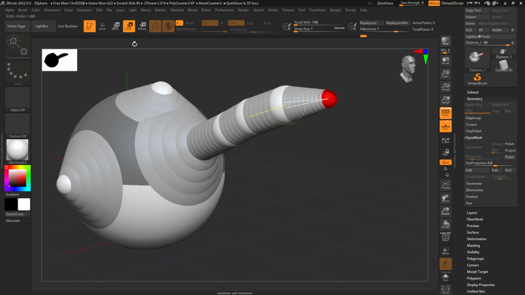Okay, so for rotation, you need to enter rotate mode by pressing R or clicking this button, and then you can click and drag a ZSphere to rotate. As you see here, you're rotating. If you have activated symmetry, you can remove or enable symmetry.